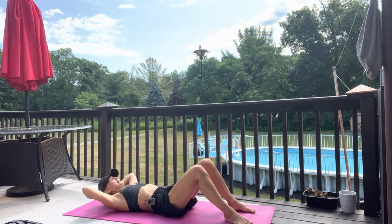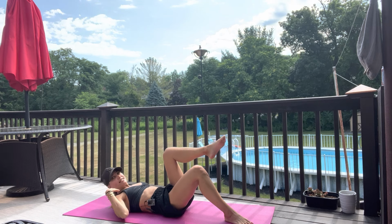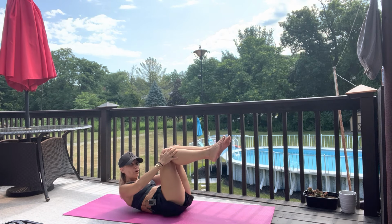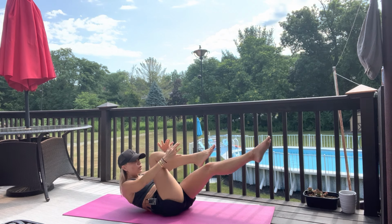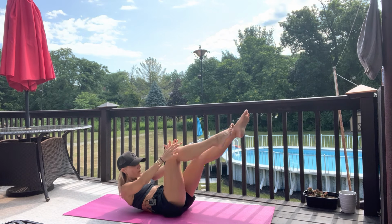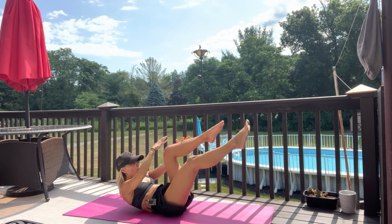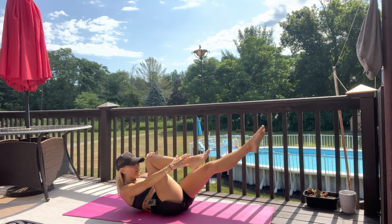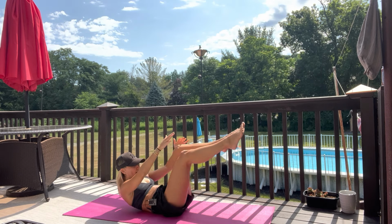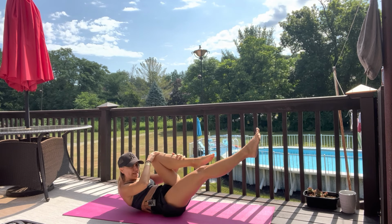So let's start here. We're gonna start with our single leg stretch. Feel free to keep head, neck, and shoulders down if you need to. Otherwise, you're up here with me. We're gonna go through these quite quickly. Pull those knees into nose. And reach, pulling that navel down in to the mat, breathing through, reaching, pulling knee and ankle in, and in. You've got four.